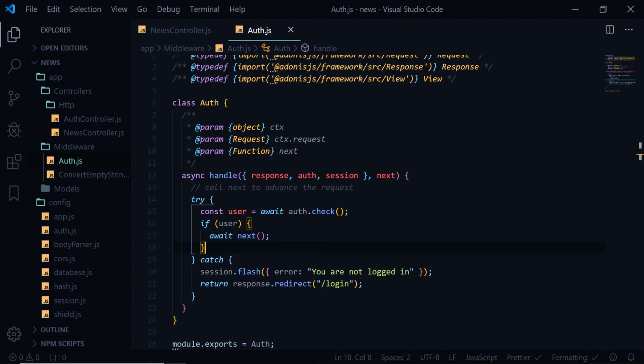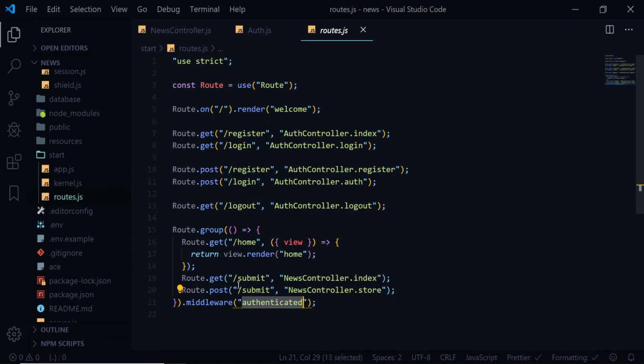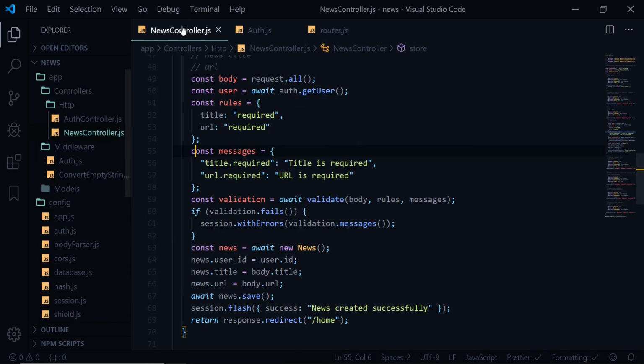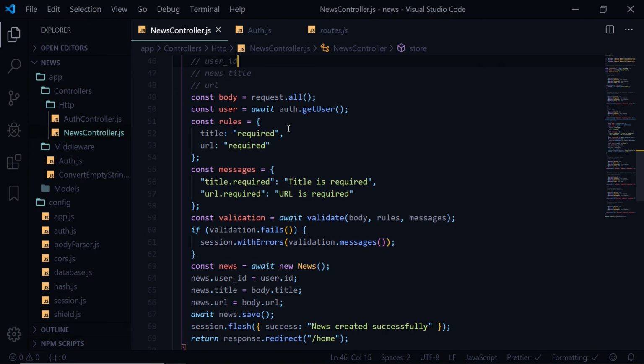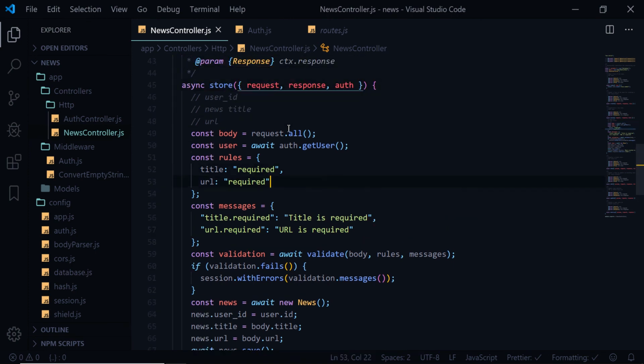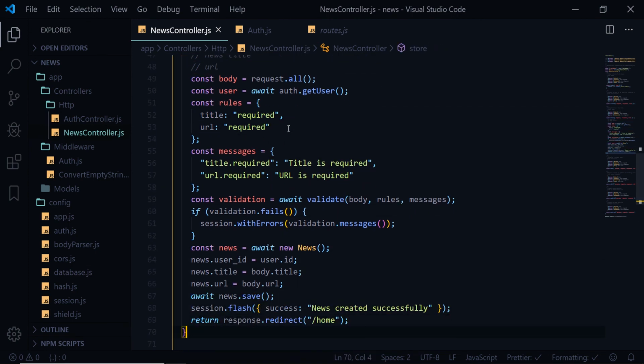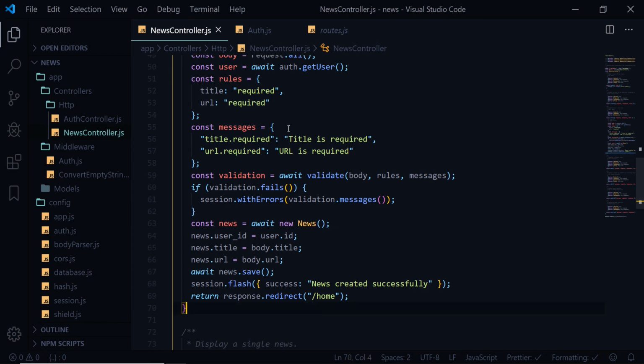Something weird is happening here. Let's check in routes. Somehow something is an error in here. Let's check here. Are we missing anything here? Not exactly, but it is happening, right?